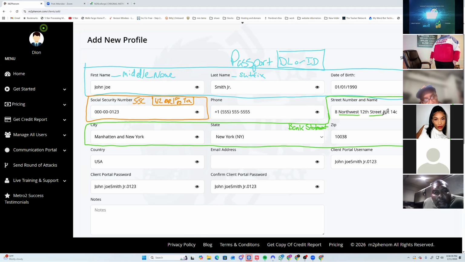How many people would be pissed if they sent out 30 letters and they got a document ID letter come in the mail that said we can't review your documents because you sent in the wrong documents? How many people would be pissed? Put a me in the chat right now if you'd be pissed. You'd be pissed.